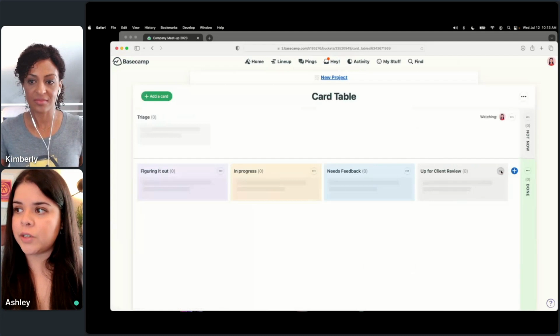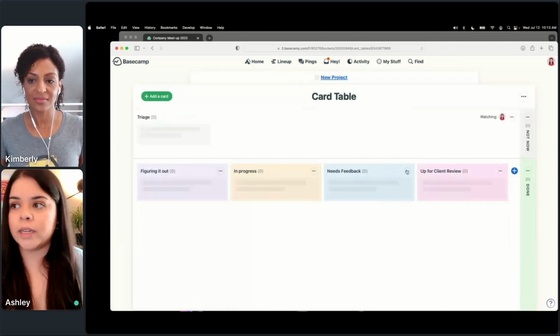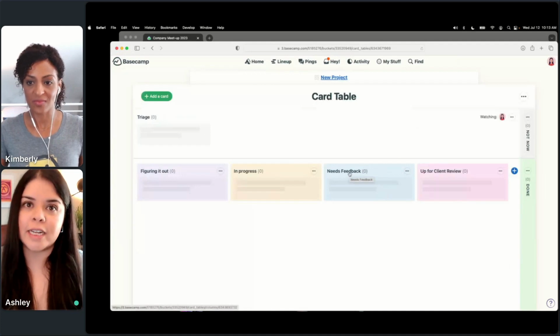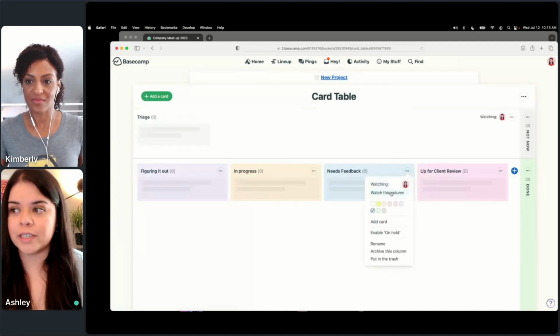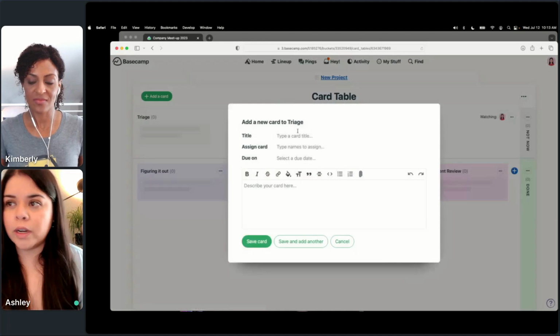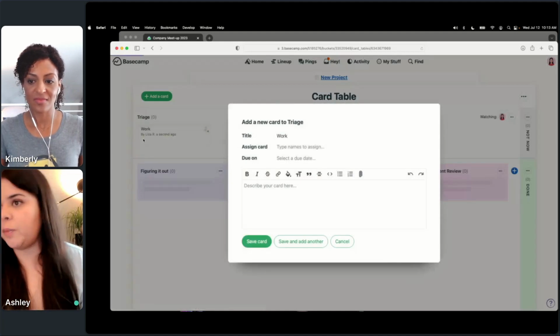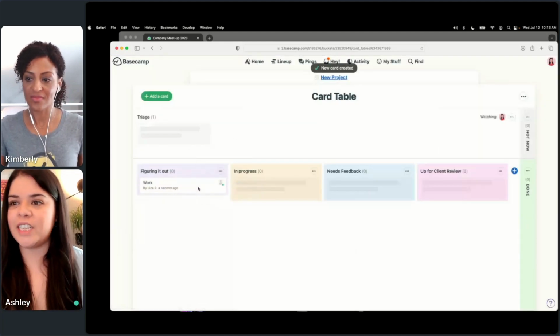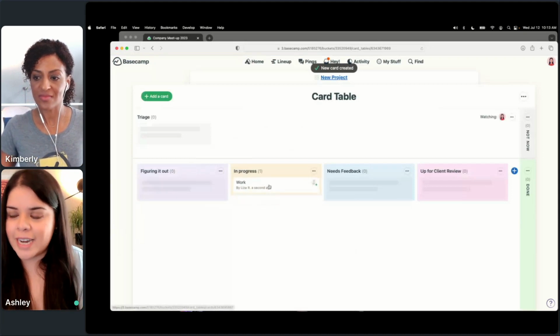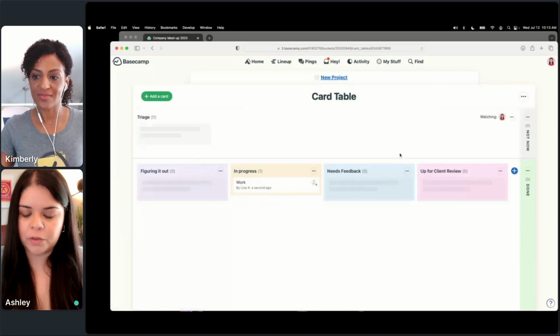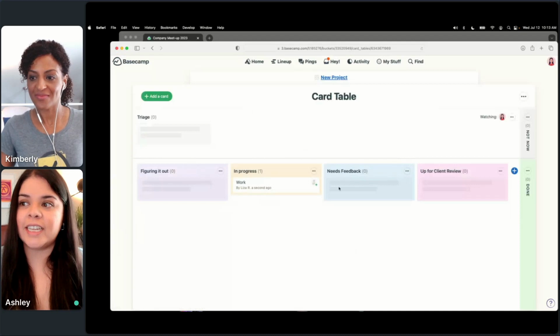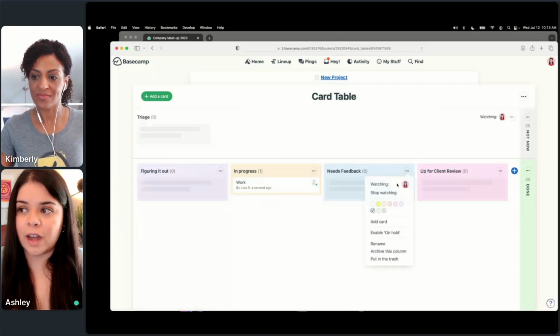And so what I can do is I can ask people, if I for sure want Kimberly to please click on needs feedback and then watch this column. When I put my work, and we'll just generically put the word work there, when I move my work into one column and then the next one, no one is being notified until Kimberly is watching this particular column.